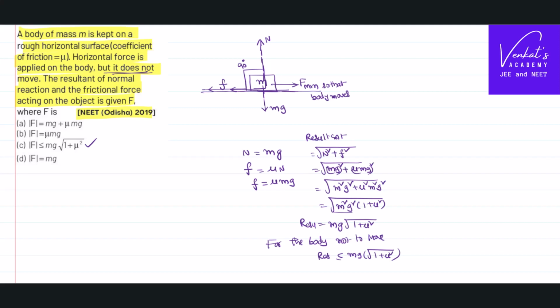So in solving this problem, there is nothing special that we need to observe. The only thing is, there is frictional force. We need to know the direction of the frictional force, normal reaction, and we need to observe that they are perpendicular to each other, right? This is how we solve the problem, right?